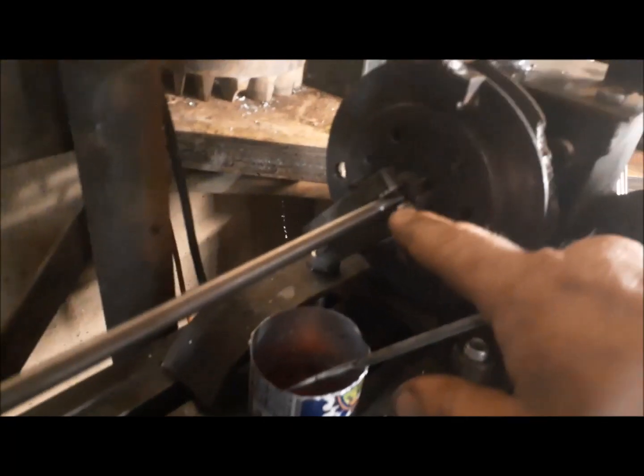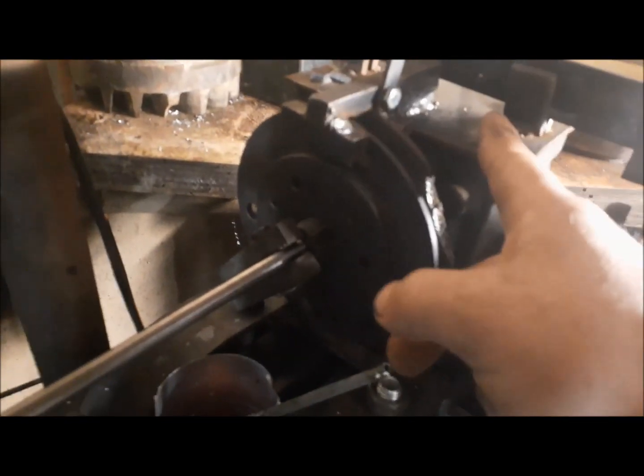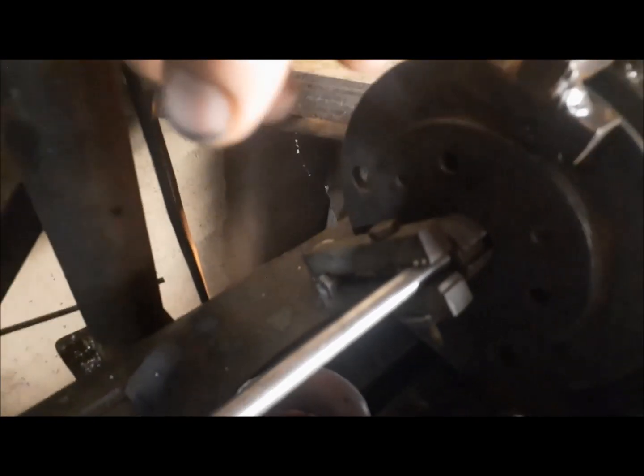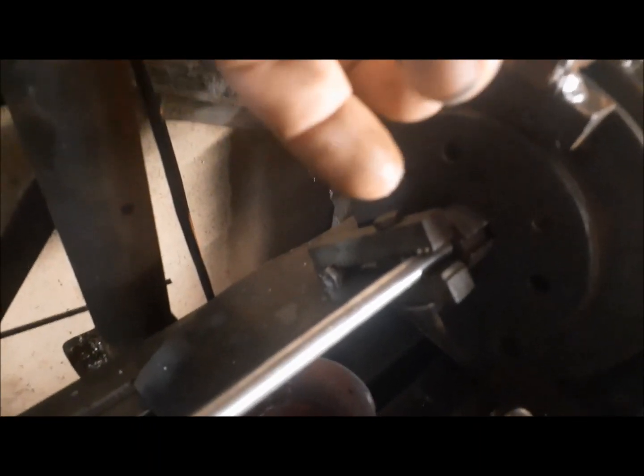So on this end, it goes into the end of the shaft in the worm drive, and it's hard to see, but I have a dog. There's a lathe dog on there, and that's clamped onto the shaft. There's a little flat spot on the shaft, and that lathe dog clamps on it, and that's what turns the shaft.